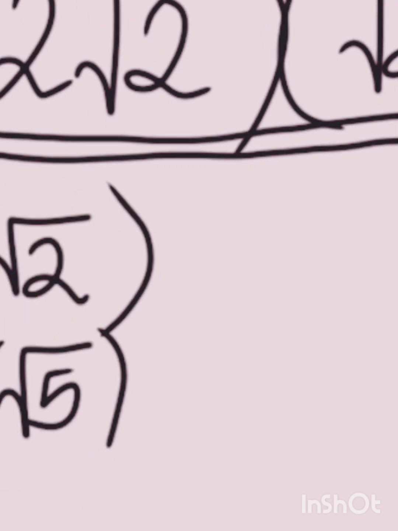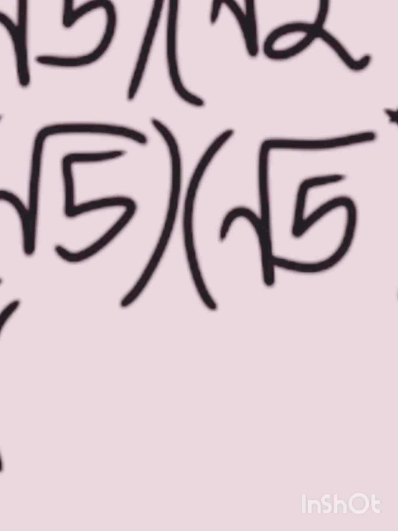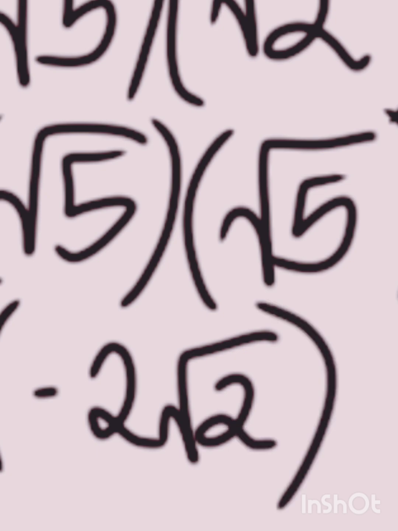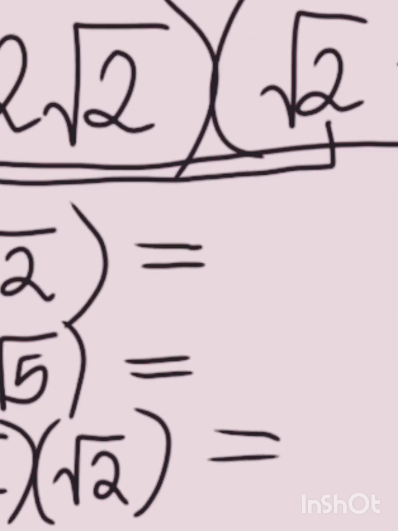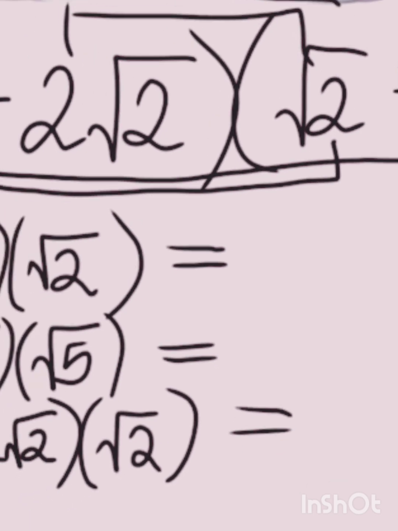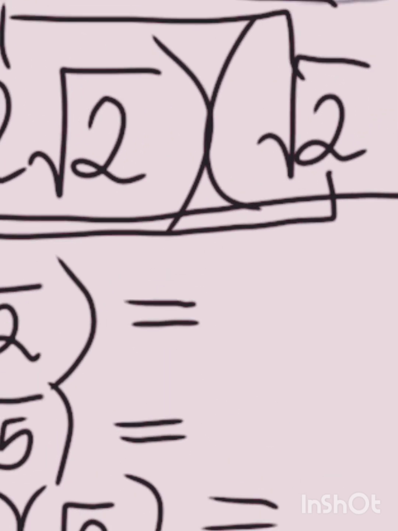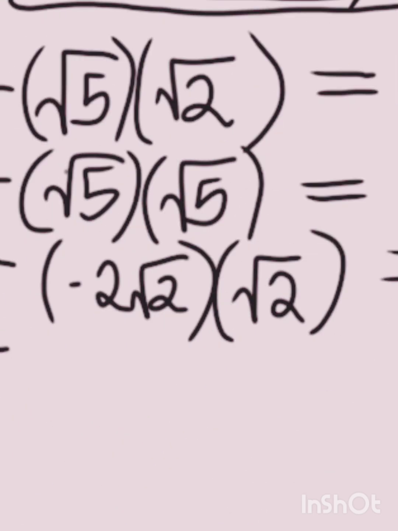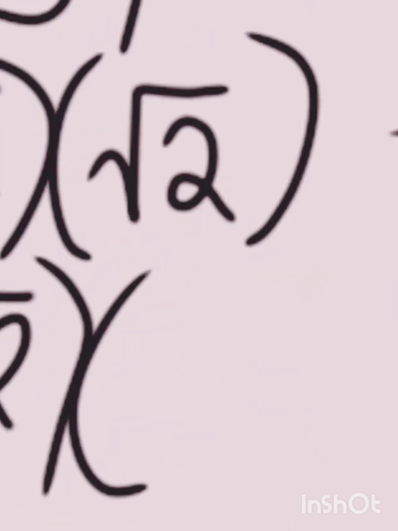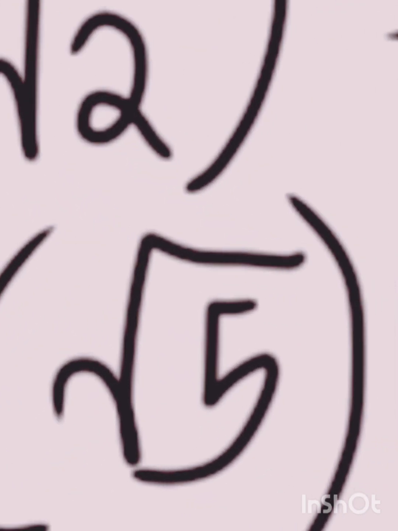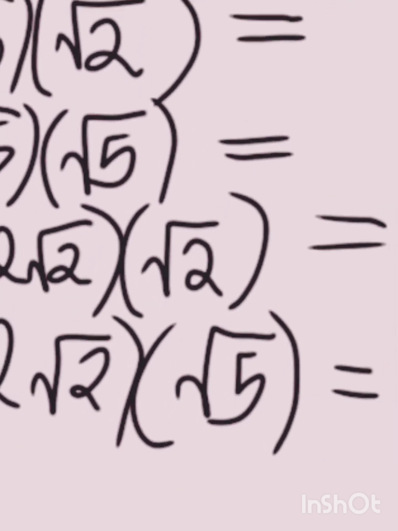Next, inside, the inside will be here, the negative 2 square root of 2, and square root of 2. So, let's put it here. Like that. And then the last will be this one, the negative 2 square root of 2 again, and this last again. So let's put negative 2 again with square root of 2 multiplied by this one. That is how the FOIL method works. Or you may have already heard of the FOIL method. It will make the process easier. So with each step I make, I hope you understand.